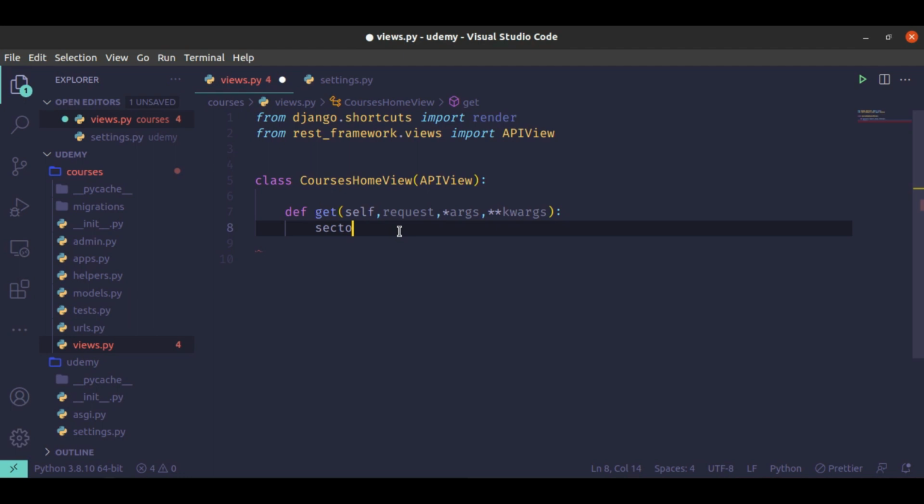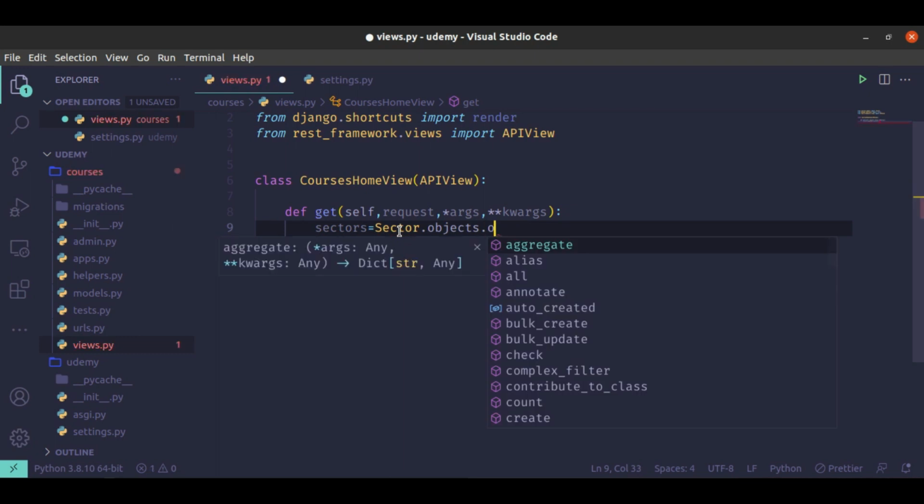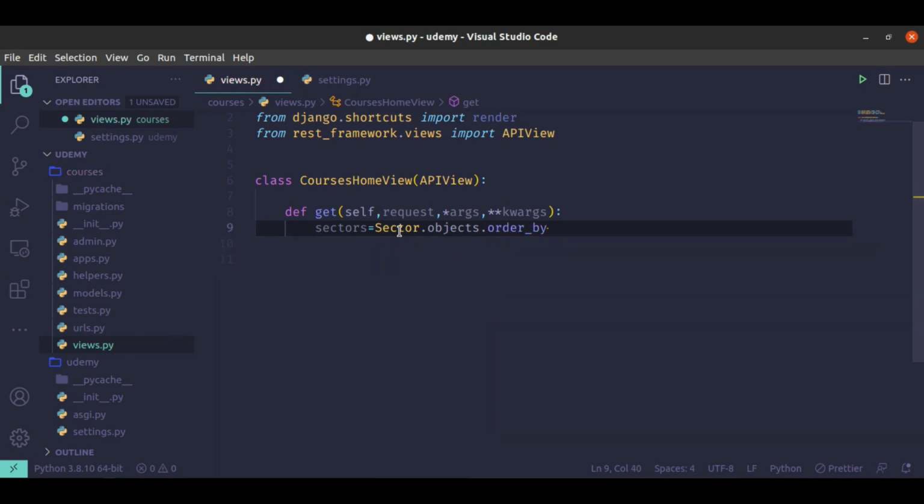First, you are going to get all the sectors. Let's call it sectors because it's going to be plural. Sector.objects.order_by. You are going to make it random, then we select 6 from it. If you want it to be random, you just provide a string with a question mark in it, and it's going to randomize it for you. Then we slice it and get out 6. We just want 6; we don't want to bloat the front, the home view.